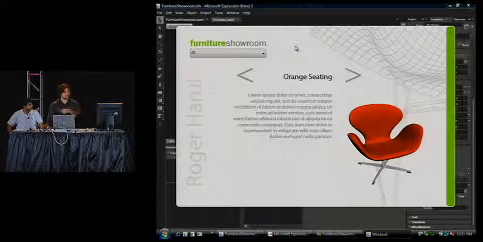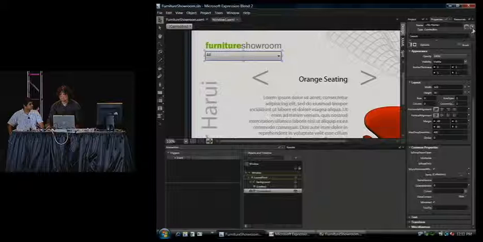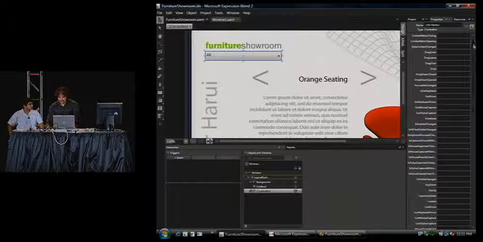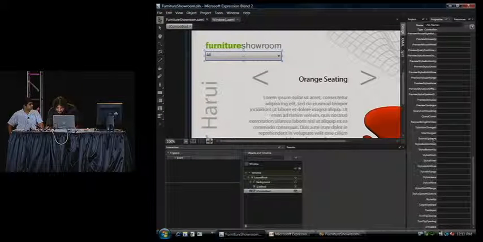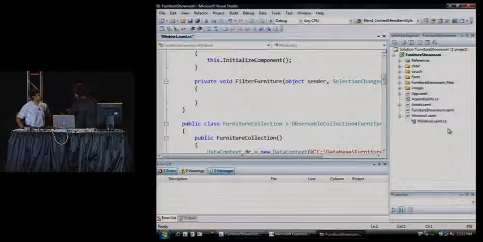And to connect with the data, I can, inside of Blend, create an event handler. So I can go in properties. There is the events on the right here. And we can say that when selection changed, I will trigger filter furniture. Filter furniture. And if I press enter, it will connect with Visual Studio and make everything available to Kirupa to insert the right code.